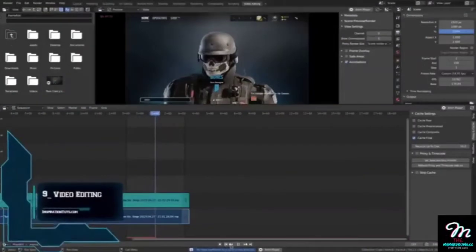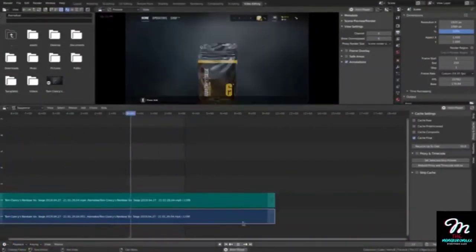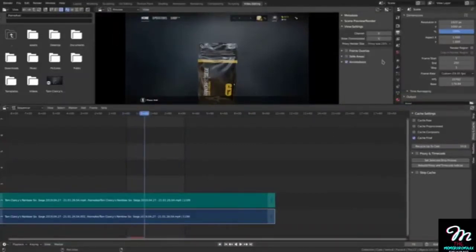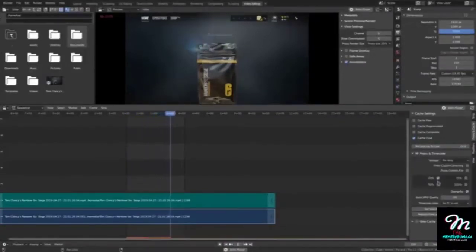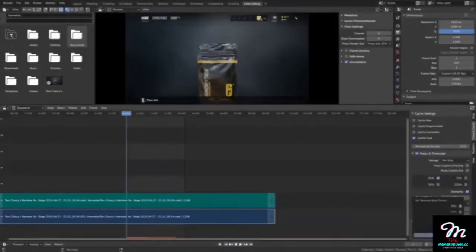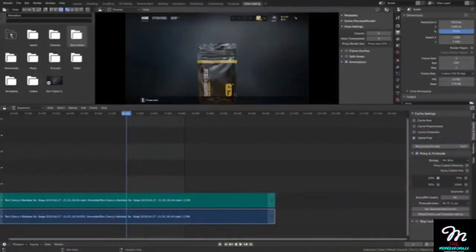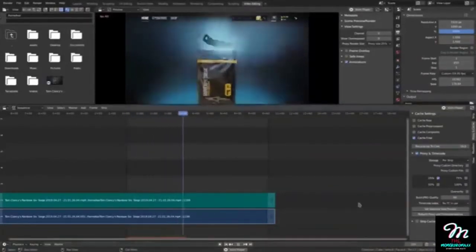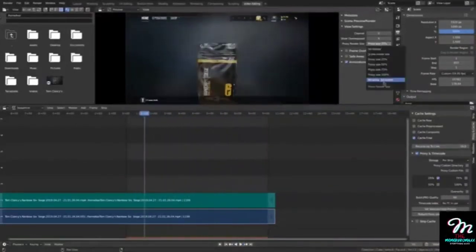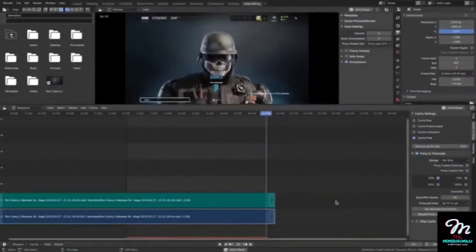Number 9, video editing. Blender comes with a built-in video sequence editor which allows you to perform basic actions like video cuts and splicing, as well as more complex tasks like video masking or color grading. The video editor includes live preview, luma waveform, chroma vectorscope, and histogram displays, audio mixing, syncing, scrubbing, and waveform visualization. Up to 32 slots for adding video, images, audio, scenes, masks, and effects. Speed control, adjustment layers, transitions, keyframes, filters, and more.